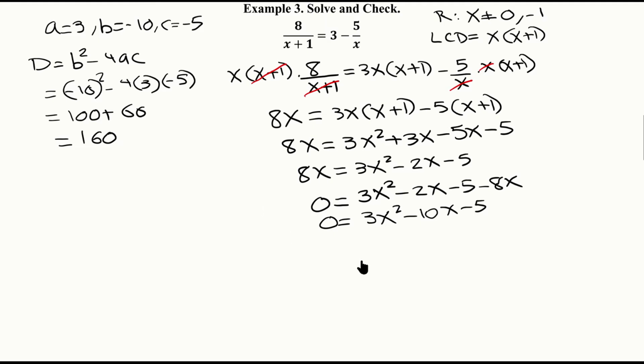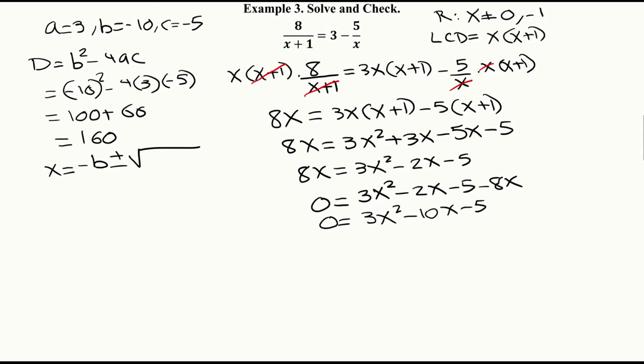Now it is greater than 0. We know we can expect real solutions, but it's not a perfect square. So we know that it's not factorable. So we were right on our hunch. And now we can go ahead and proceed with other methods. So let's go ahead and use the method of the quadratic formula. So we have a, b, and c already written out there, so we know that the quadratic formula, we will always write it as is without plugging in to be safe, and then we'll substitute.